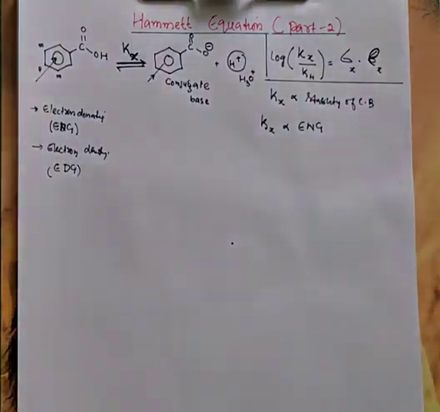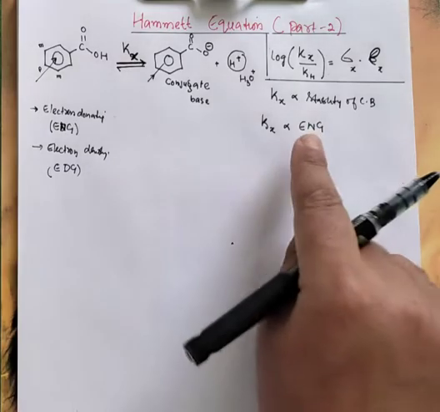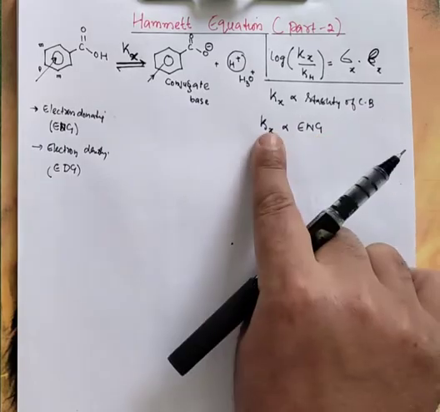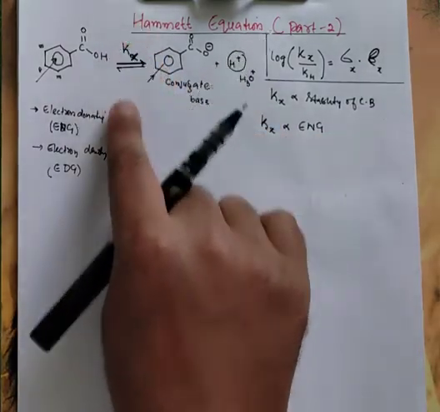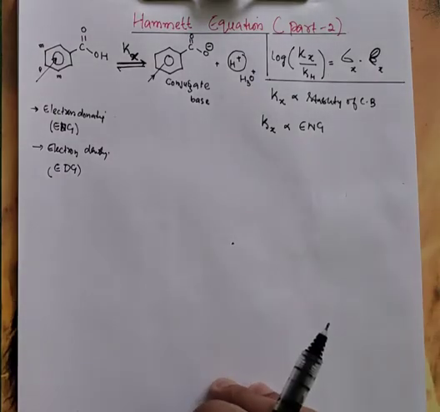The stronger the electron withdrawing group, for example a nitro group, which is highly strong compared to, let's say, a carbonyl type group, or likewise a cyanide group. If you have a more electron withdrawing group, then accordingly this value will be more, because this negative charge will get more dispersed. So the conjugate base stabilizes and the acidic strength increases.